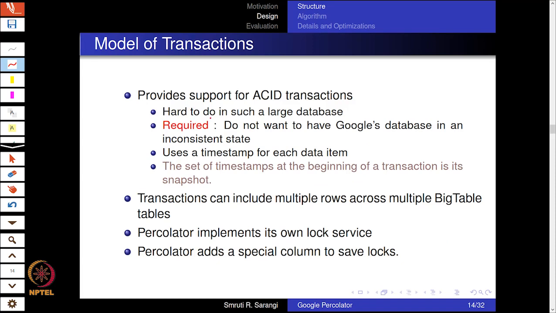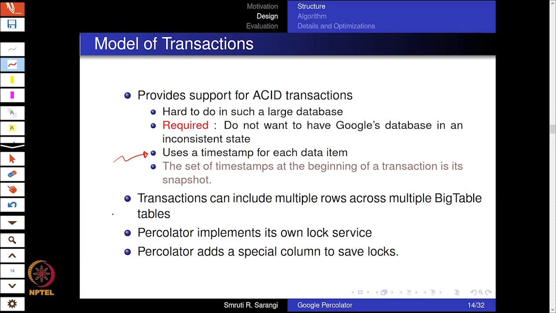Of course, ACID transactions are hard to do in such a large database, and we don't want to leave the database inconsistent. So that's the reason we use a timestamp for each data item. At the beginning of a transaction, the set of timestamps for all the data items that are being modified or accessed, we can think of that as the snapshot of the transaction.